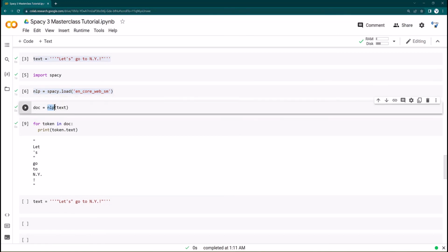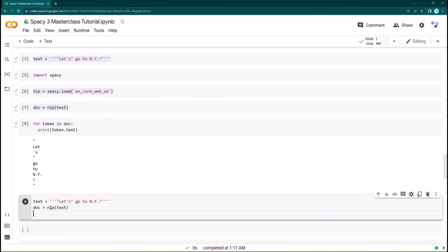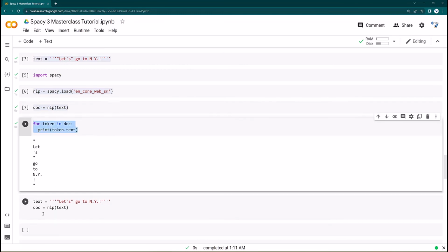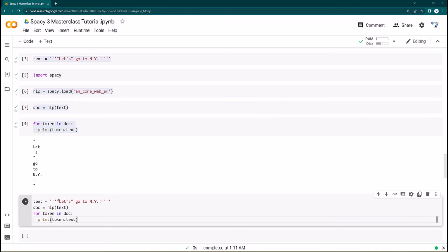then this language model is already created. You don't need to recreate that model again, but doc is equal to nlp of text, and then let's do this one. Thereafter I'm going to put some other text here. Since now we don't have any special character, I'm going to just use a single quote here.